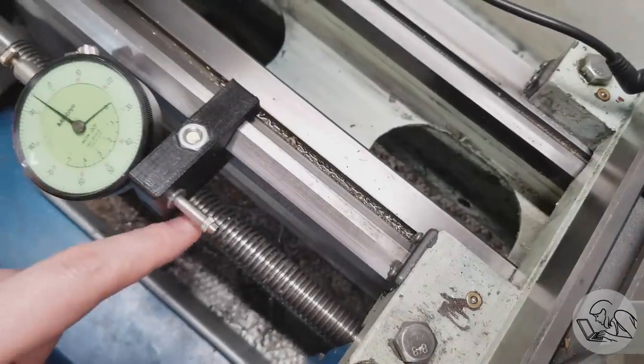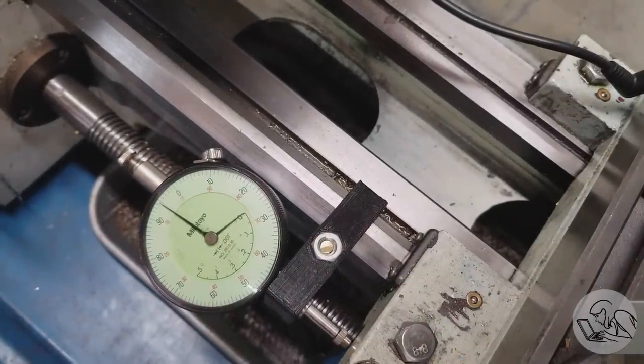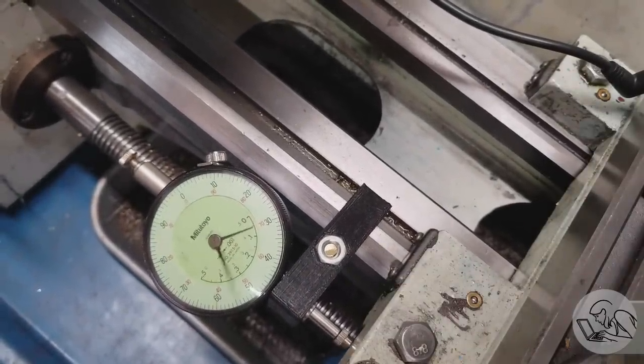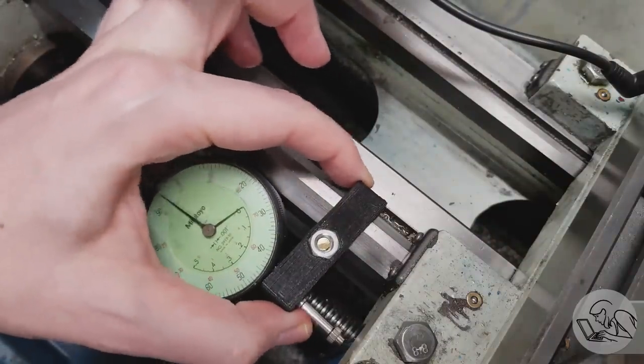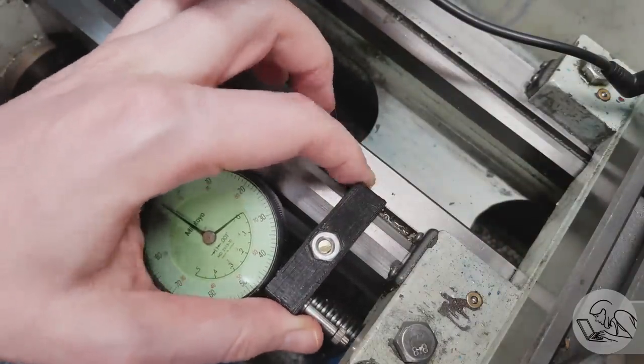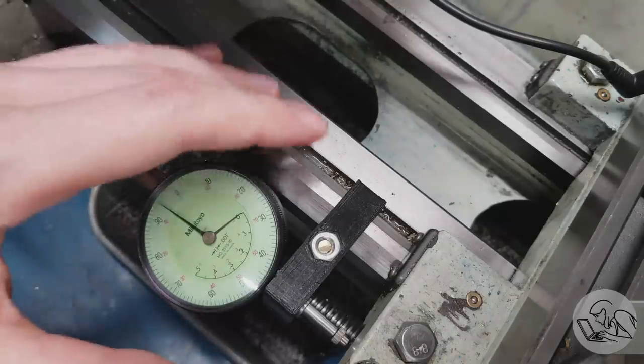Because it's plastic, it's not super rigid. It is good enough for an indicator holder — the plastic grips stronger than the spring in the indicator, so it works as a repeatable fixture — but it would not be strong enough to serve as a physical stop on the carriage. It's just not that rigid and doesn't clamp that well. These are all things I'd like to improve by making it out of aluminum.